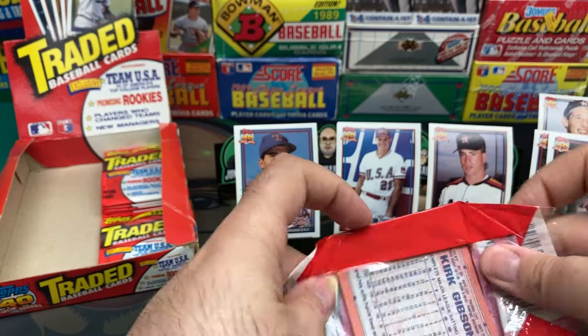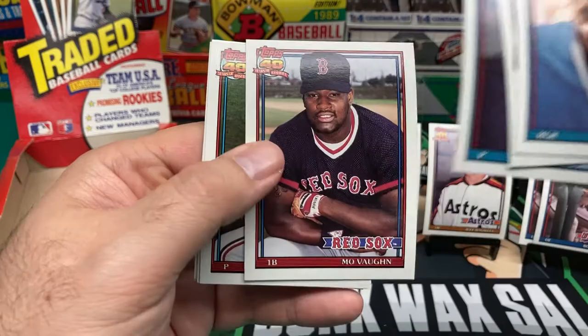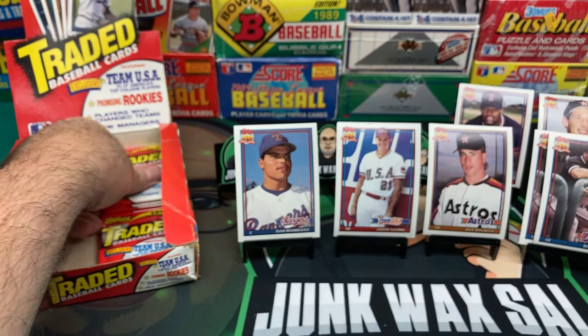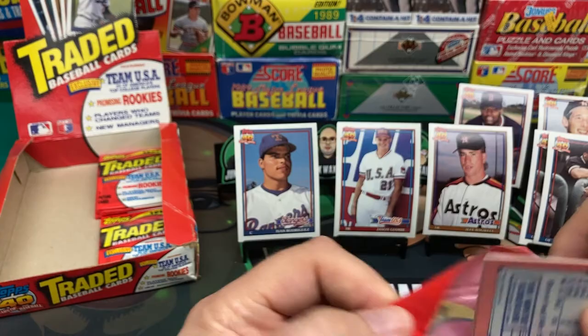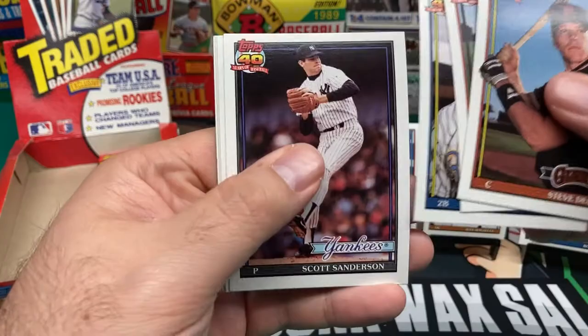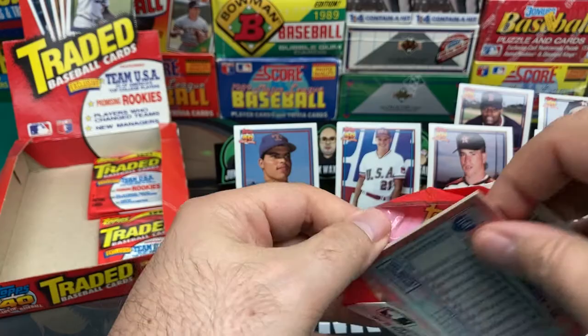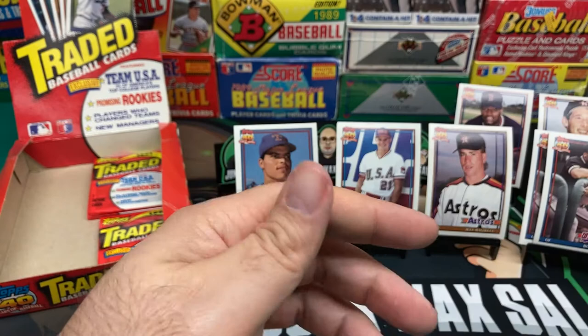First time seeing a couple of those, so maybe I can complete the set. I mean, it is worth a whopping $10 according to Beckett, which means it's probably about $2 in the real world — if that. Kamanicki rookie, Dave Smith, Mo Vaughn first Topps card. We'll put Mo Vaughn in the back row. Kirk Gibson. Another pack: Decker again, McGriff, Randolph — pack looks familiar — Sanderson, Doug Simons, Wally Backman, and Steve Farr. Like deja vu there. Rock Raines, Gary Carter, Danny Darwin, Dave Righetti, Jeff Ware, Tony Fernandez, and Daryl Strawberry — a nice stars lot, you can call it. Definitely a lot of notable players in that pack.